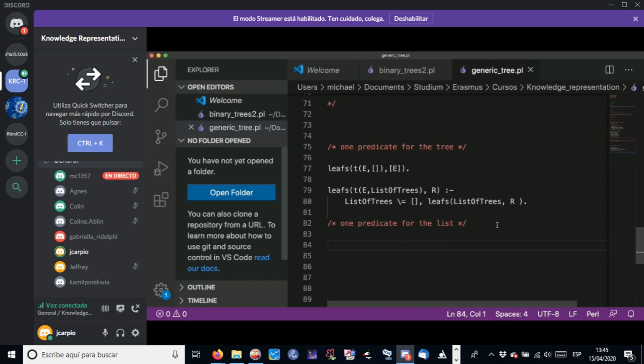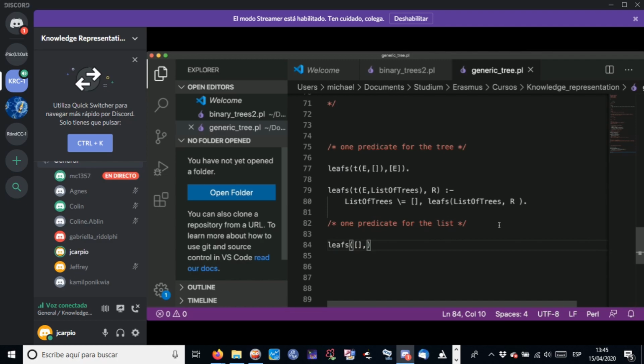So perfect. This is now you have list of trees. So let's go to apply the same rule we apply always for list. So we need a case for empty list and separate head and tail. So empty list. What is the solution? No. First empty list. Yeah.